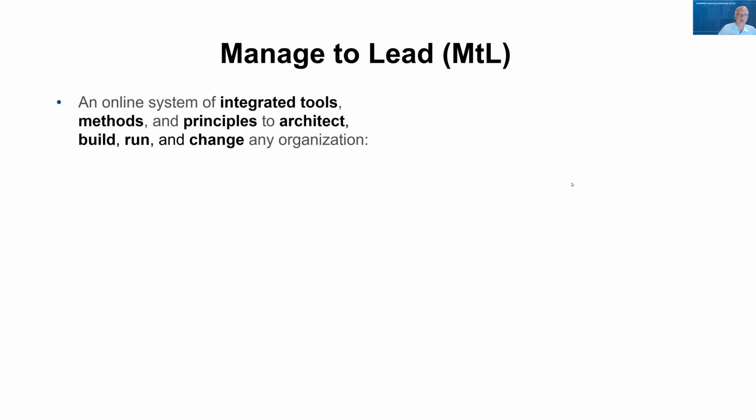So we've answered the question of what is Manage to Lead more succinctly than ever before. I want to share that with you here. Manage to Lead is an online system of integrated tools, methods, principles that we use to architect, build, run, and change any organization. So there's a suite of tools and templates that hang together so that there's not just one and then another, it's a whole suite of them that work together in a way of using them, which we call the methods, and the logic behind them that makes them work, that collectively become the system.